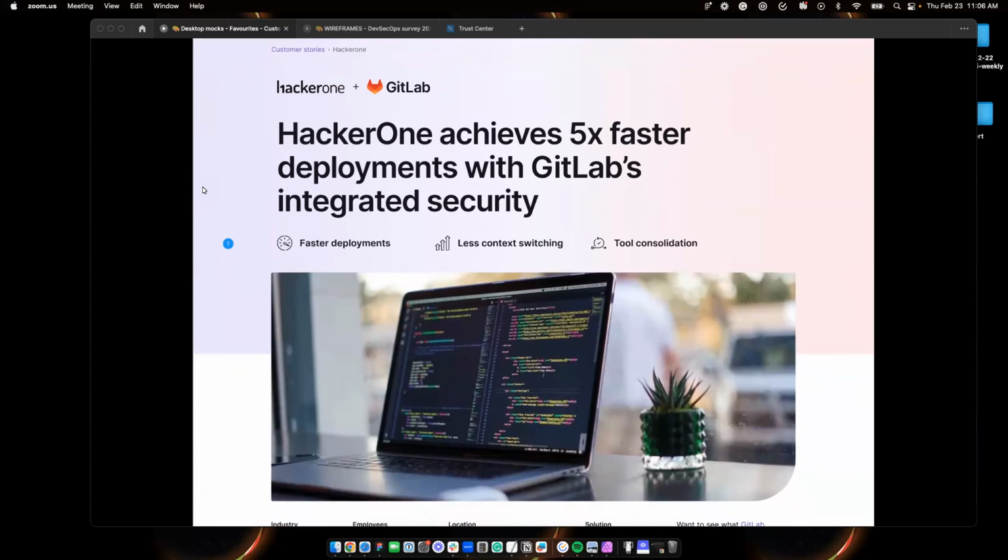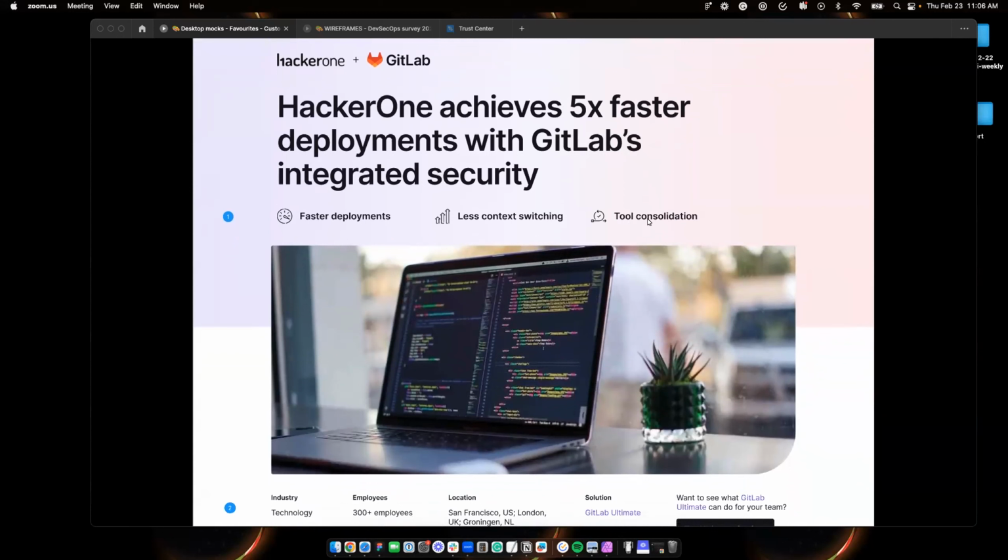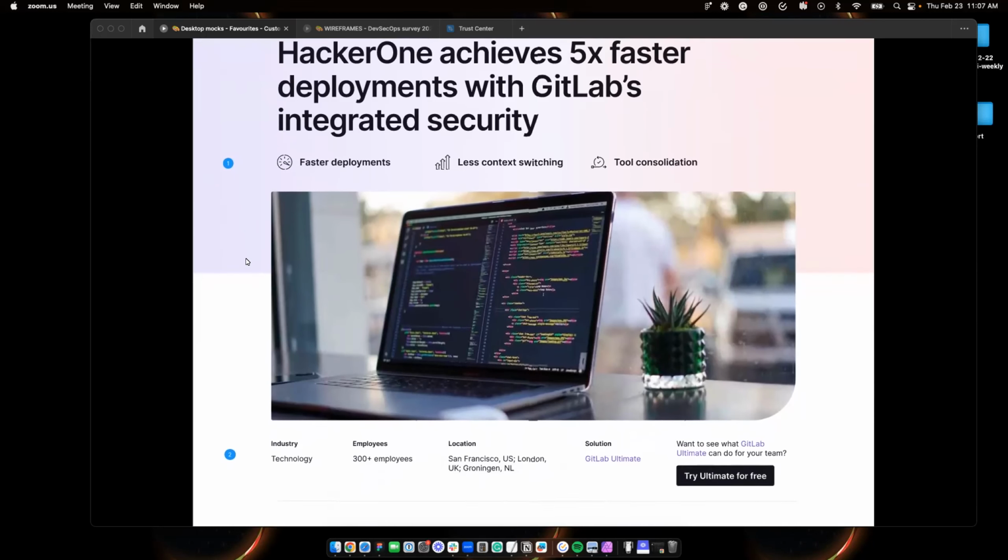So the biggest updates are now currently we have a list of benefits on our case studies page. I've turned them into bite-sized chunks of copy with supporting icons and moved them to the top to encourage the reader to keep reading. They'll see these right away and they'll say, oh, I want faster development, I want to know more about tool consolidation, and I want less complex switching. So we're changing the hierarchy of the page now.